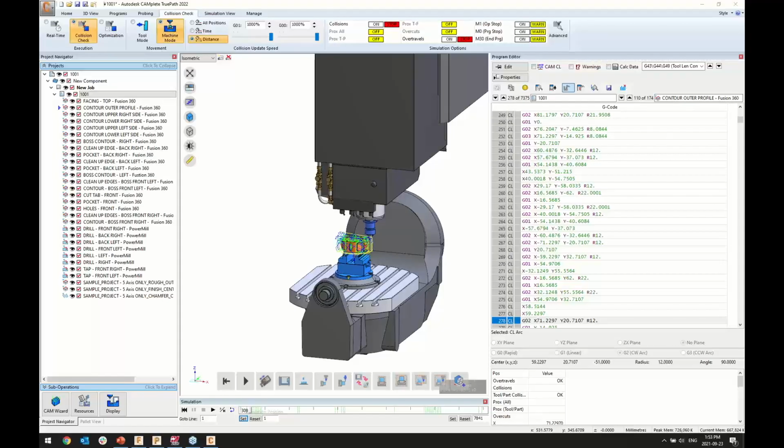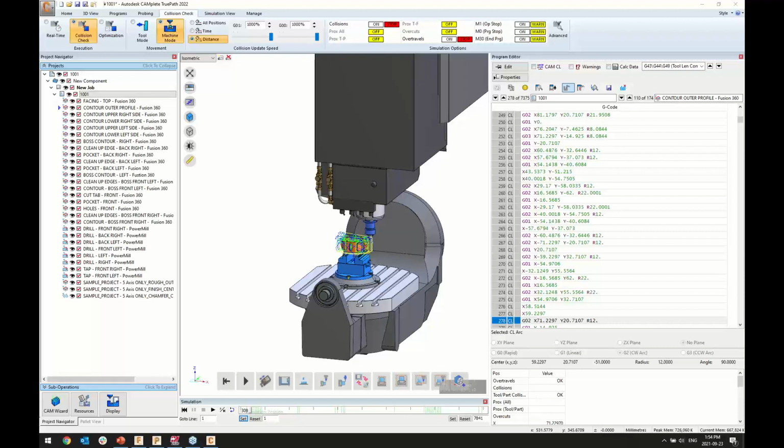So we do have a multitasking product which is called TurnMill. That has a slightly different focus than TruePath, but TurnMill right now is strictly dedicated to the Nakamura Tomy line of machines. So that is a little bit of that legacy product that we brought along with the acquisition by Autodesk, but we still have existing agreements in place with Nakamura where it is exclusive to the Nakamura Tomy line of machines. So unfortunately, at this point, we're not able to support Okumas or Mazak Integrex or DMGs or anything of that nature for multi-axis machines.